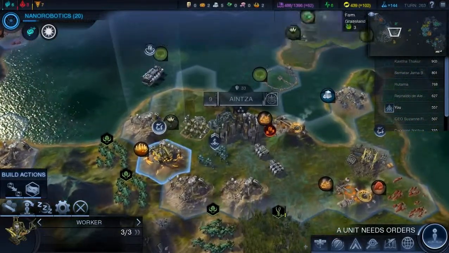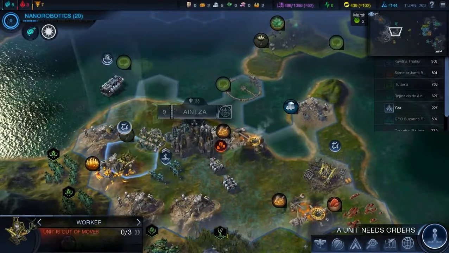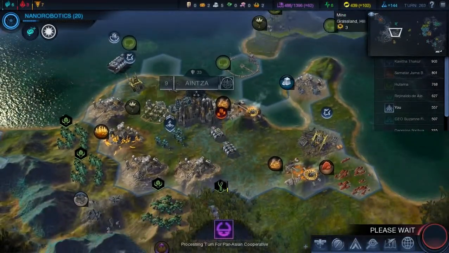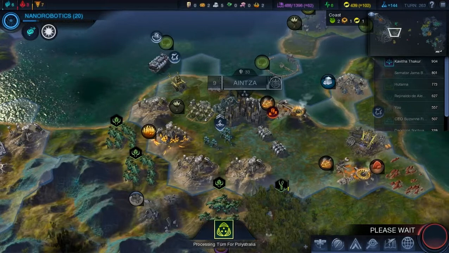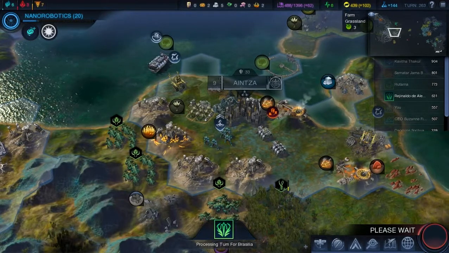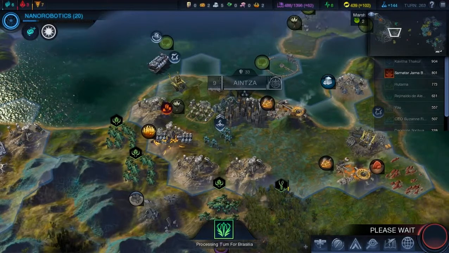Okay. So I want to get Ainsa's area done first, I think, worker-wise, because there's not much left to actually do. I mean, there's a bit, but it's not crazy amounts. So, I think we have, what? Farm here, change that to a node. Farm, farm, farm, farm.